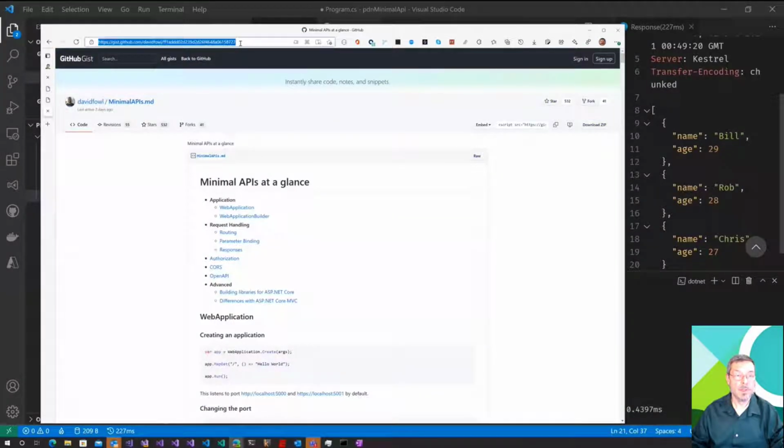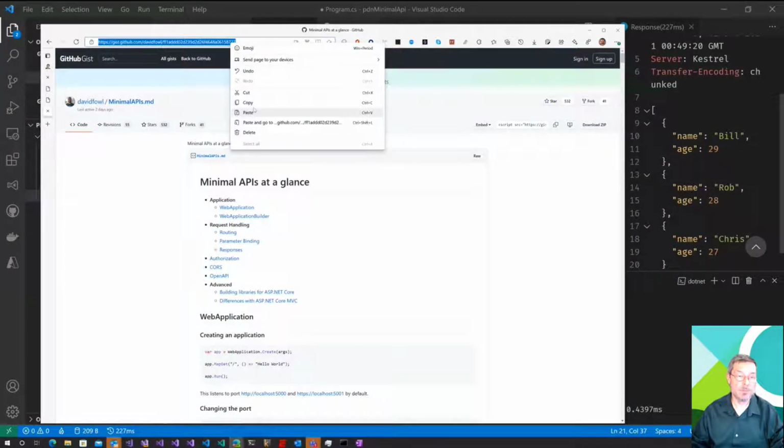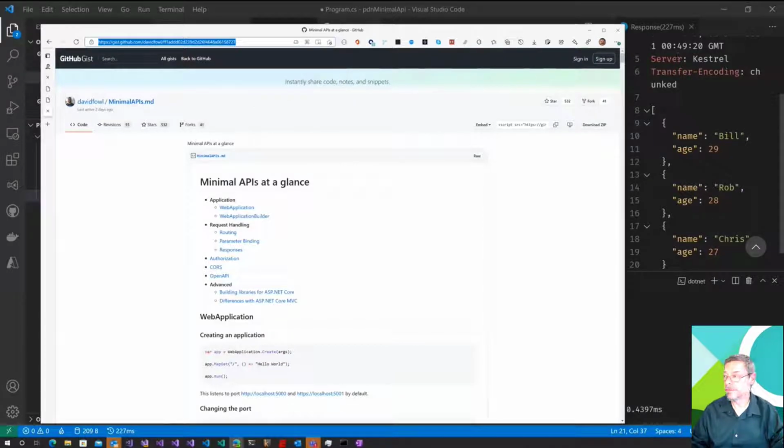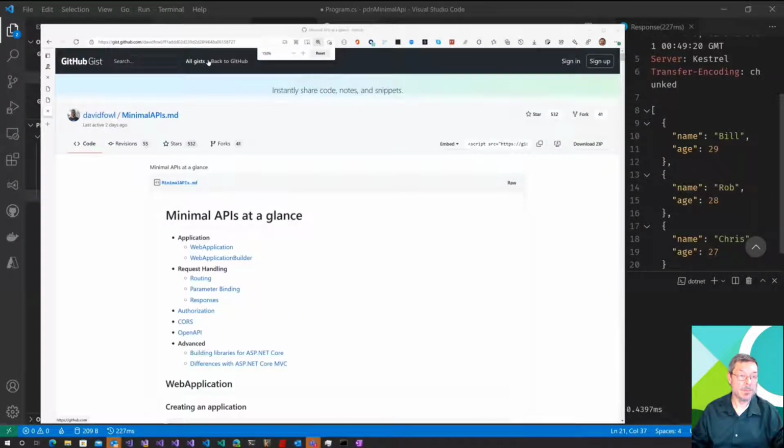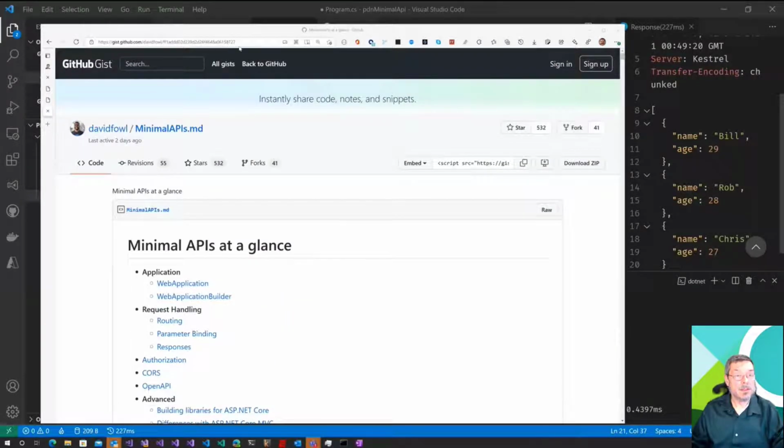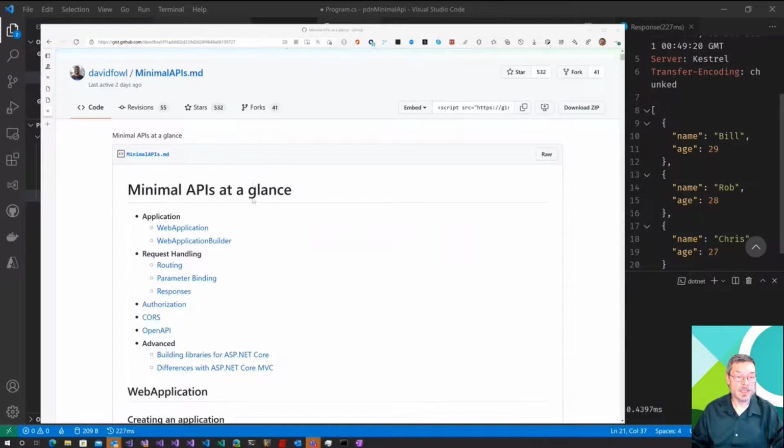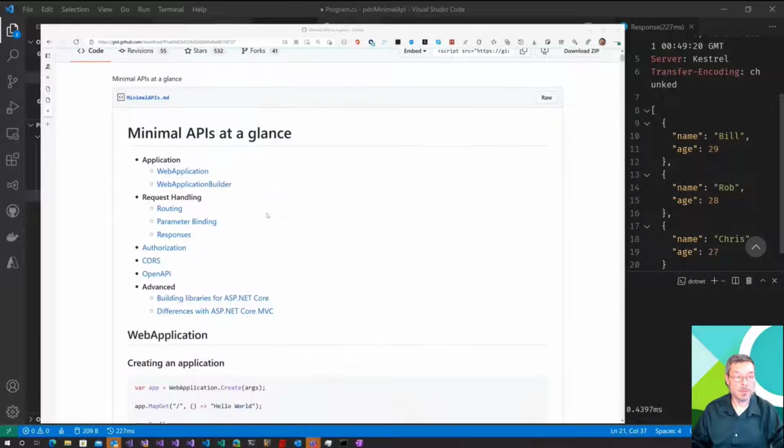Yep. All right. So I'll post this and we can put it someplace else if you can't see this part. So this is where all the documentation is for minimal APIs.